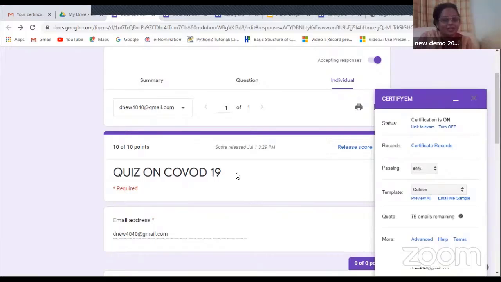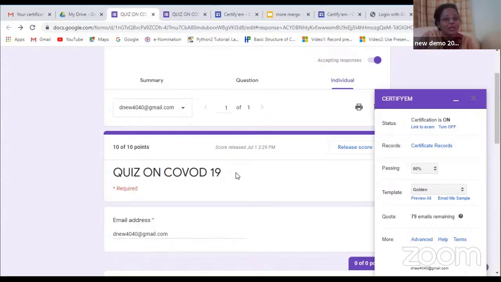Thank you very much. This is my session about creating an e-certificate while conducting online examinations, quizzes, and also for collecting feedback. I have explained, using a ready-made template, how a certificate can be generated. Now I hand over the session to Sandhya Sree.